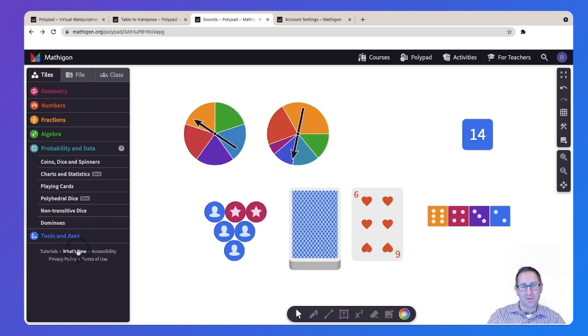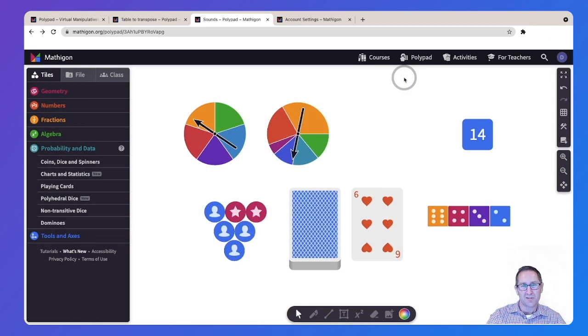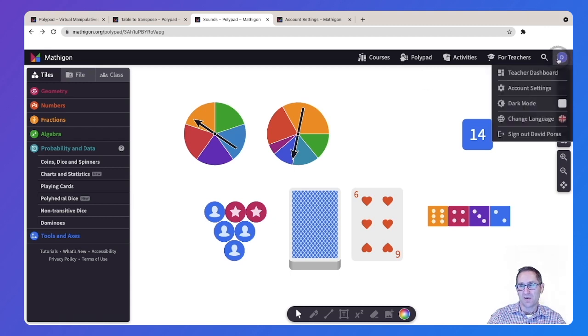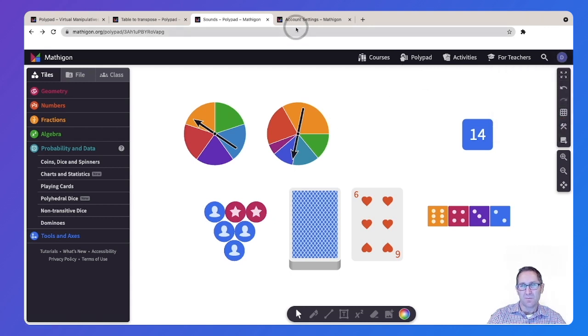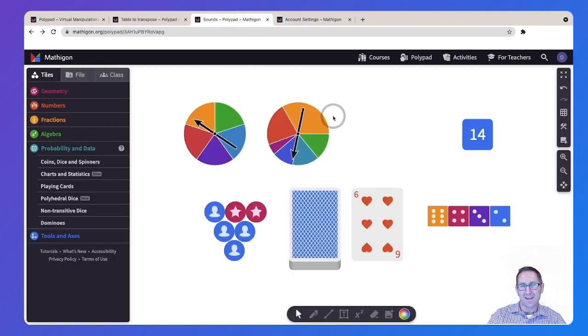I hope this video was helpful in sharing with you all that is new to PolyPad in November 2021. We have a lot more exciting updates coming in December and beyond. So make sure you stay up to date with those updates. A few ways to do that. Make sure you are following Mathagon on Twitter, Facebook, Instagram, Pinterest. You also can go to account settings and make sure you have this box checked under account settings where you will receive an email about new content and functionality. Again, thanks for watchin'.